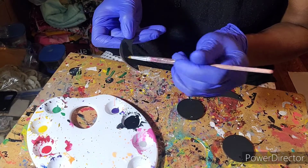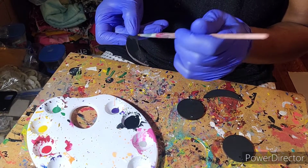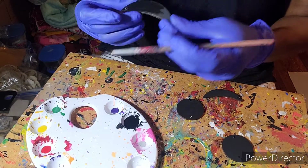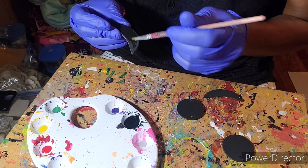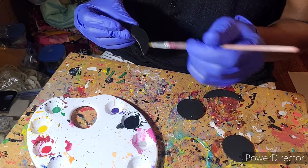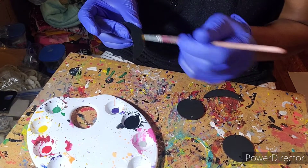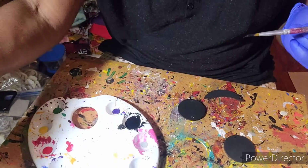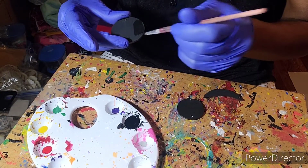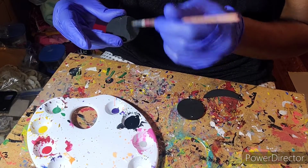I'm just putting black paint on the back of this earring. I'm not gonna design this back because it's enough going on the front. So I'm not gonna worry about trying to fix up the back. Sometimes I do, sometimes I just have to let it be. I may put some gloss on the back. I may just leave it black and gloss it. I mean, some glitter. Excuse me, y'all, some glitter.